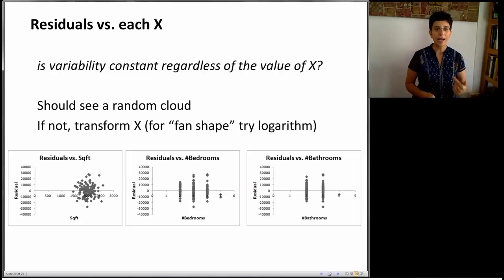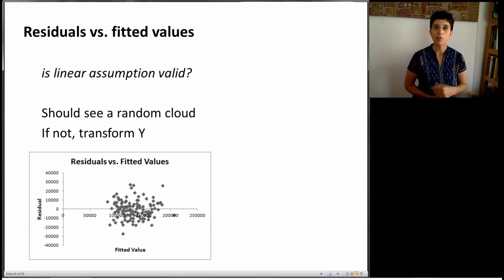We can go back and instead of using that particular x, we'll take some kind of a transformation or a function of that x and rerun the regression. The second set of charts is looking at the residuals versus the fitted or predicted values, the y-hats. And in this chart, again, you see the residual values on the y-axis and the fitted values, the y-hats, on the x-axis. We don't want to see any pattern here.